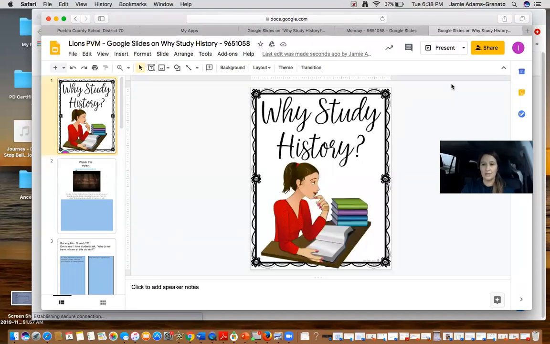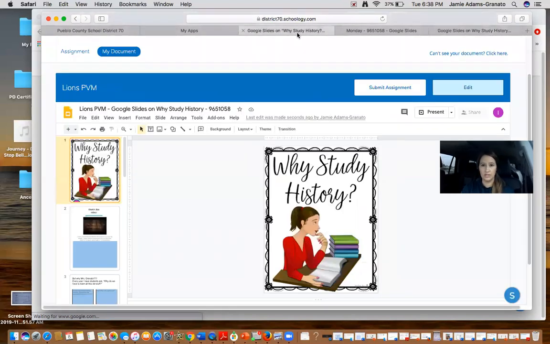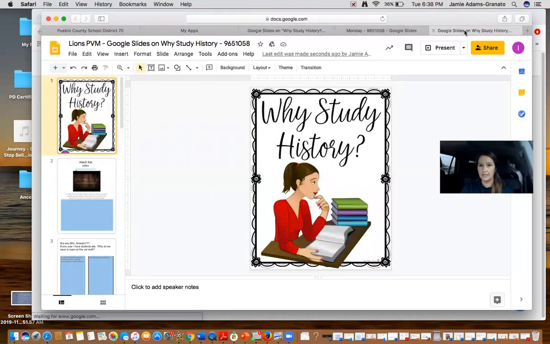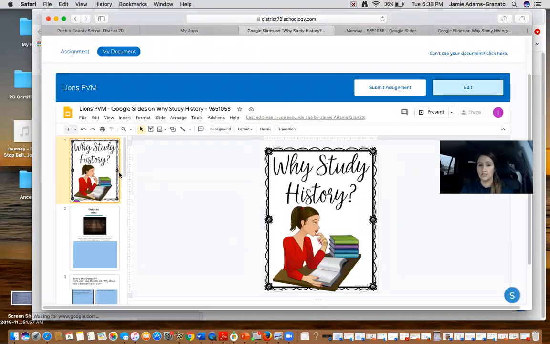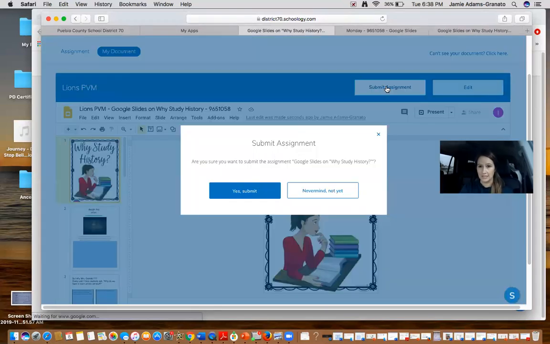So again, I'm going to reiterate, do not click the share button. Do not click that. So I'm going to go back into Schoology, and when I'm done editing, everything that I type in Google Slides is going to automatically save into Schoology because it's the same program you're typing in. So when I'm done, I'm going to click Submit.